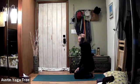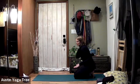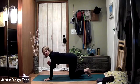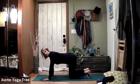The next pose we'll practice is thread the needle. This will be a nice stretch for one shoulder at a time. It will bear a little bit of weight down on the shoulder depending how far we go into it, and I'll give us modifications as we go into it. And we'll actually flow into the pose tonight just to kind of loosen things up at first. Starting with the right arm.